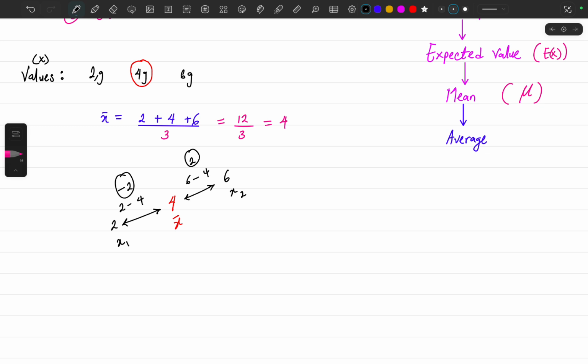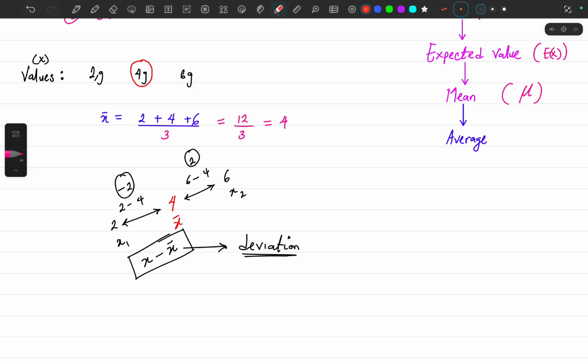Now, the question is, they are not equal. Hold on. Look at the formula I use here. It is x minus bar x. That is the formula I'm using. Now, you see this here is called deviation. That's what we call it, deviation. Now, when you sum up all your deviation, you must get 0. So if you go ahead right now and add minus 2 and plus 2, you get 0. To tell you that 4 is the exact center of 2, 4, and 6.